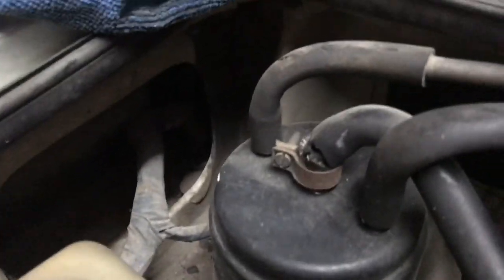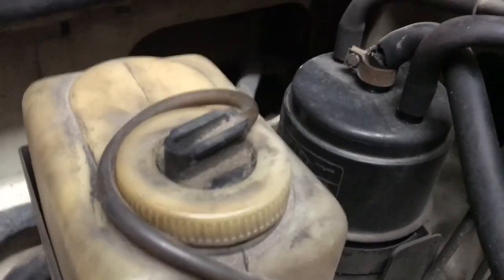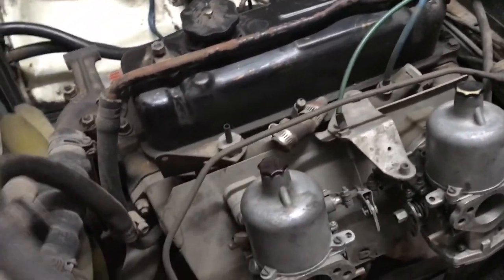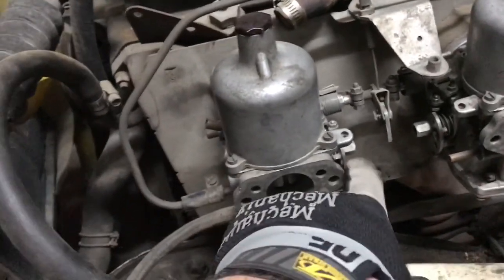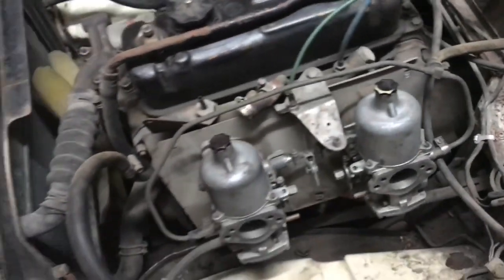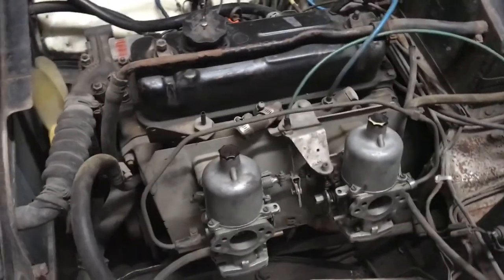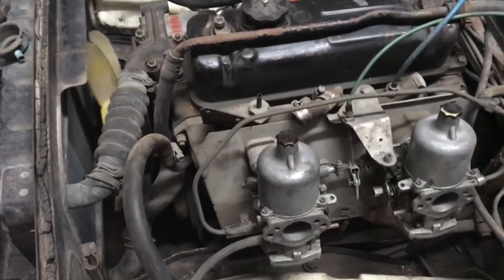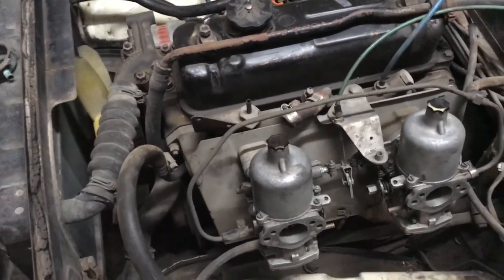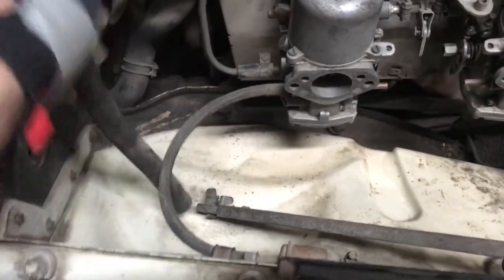This hose is cracked from whatever that is, some sort of something to do with oil. And then this hose, I don't even know where this goes, and I'm missing several smaller hoses in between the carbs, so I need to find part numbers for all this stuff so that when I get the battery and put the tank in, it's all good to go. It's just something I didn't notice until I got it all clean, because this was recessed down under here, so I assumed it was connected to something until I was moving it around.